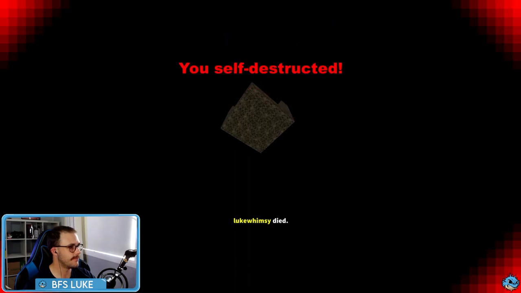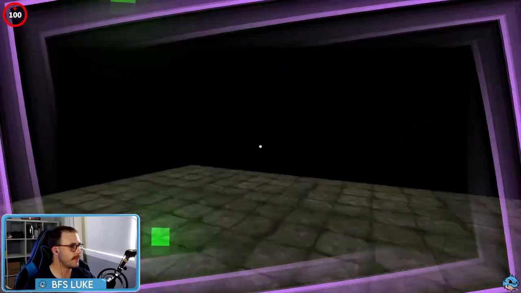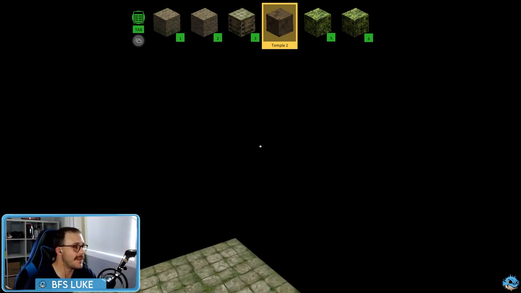Ta-da! There it is. Cool. So we've got a nice little level there to start. We respawn right on our spawn point. One cool thing that I'd like to add is that you can get rid of this terrifying void. You can add a background.